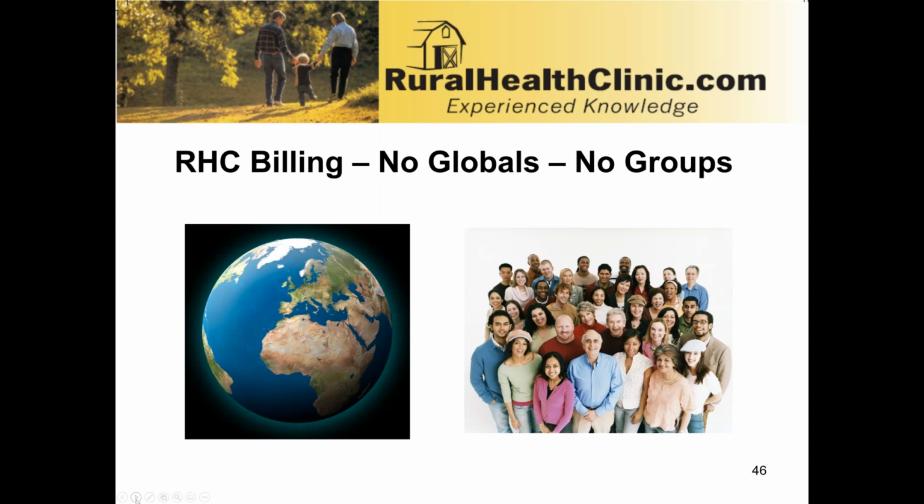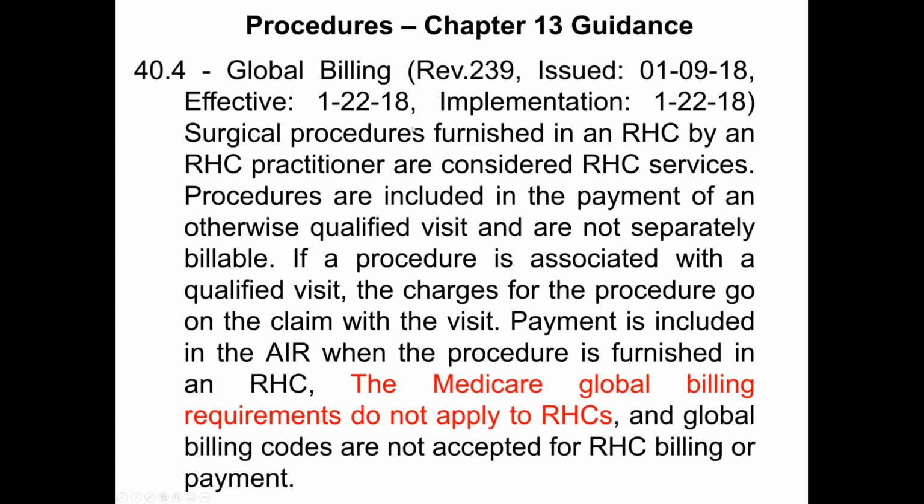RHC, no globals and no groups for RHC. So here's how you bill procedures. If you do a procedure, you cannot globally bill that. In RHCs, you would not. I know we have a lot of OBGYNs, and from a Medicaid standpoint, especially for TennCare, you'll have a prenatal visit. We will count those for our TennCare cost report, but when we do the delivery, it'll be a delivery only, and it gets very, very complicated on how you count those visits. So those are always very hard to deal with. But from a typical rural health clinic, if you're doing procedures on these Medicare patients, do not bill those globally. Bill it as a procedure only.